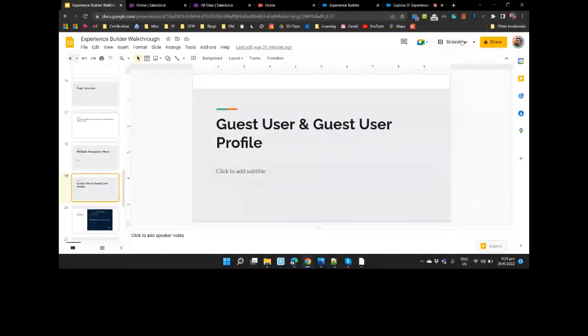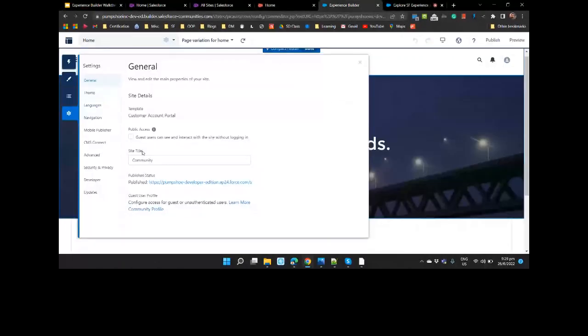For every community site, there is a guest user. If I open the settings, then general, this is the guest user profile, the community profile. For every community there is a guest user.